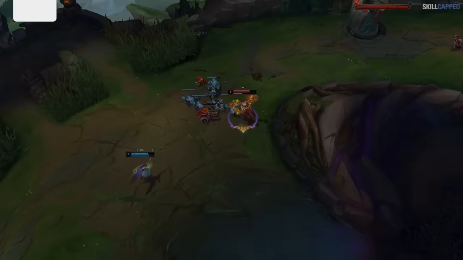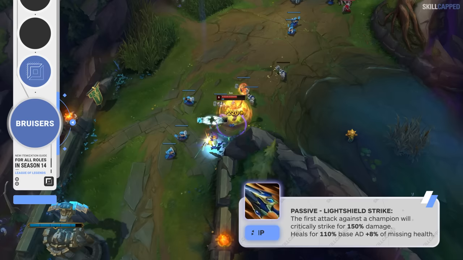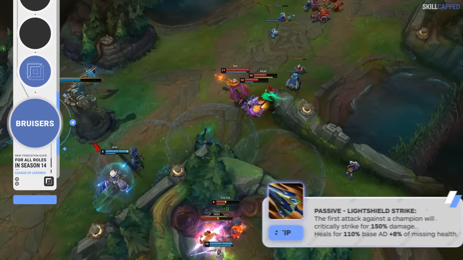Starting off with the top lane, one of the biggest shifts to the meta revolves around Divine Sunderer being removed and replaced by Sundered Sky. Now, Sundered Sky does not work exactly the same as Divine Sunderer, as it's not a Sheen item anymore, and its passive bonus damage can only be procced every 6 seconds instead of every 1.5 seconds, which is the cooldown of Spellblade. Because of this, we feel that Trinity Force is now going to reign supreme on a lot of champions who used to like Divine Sunderer.